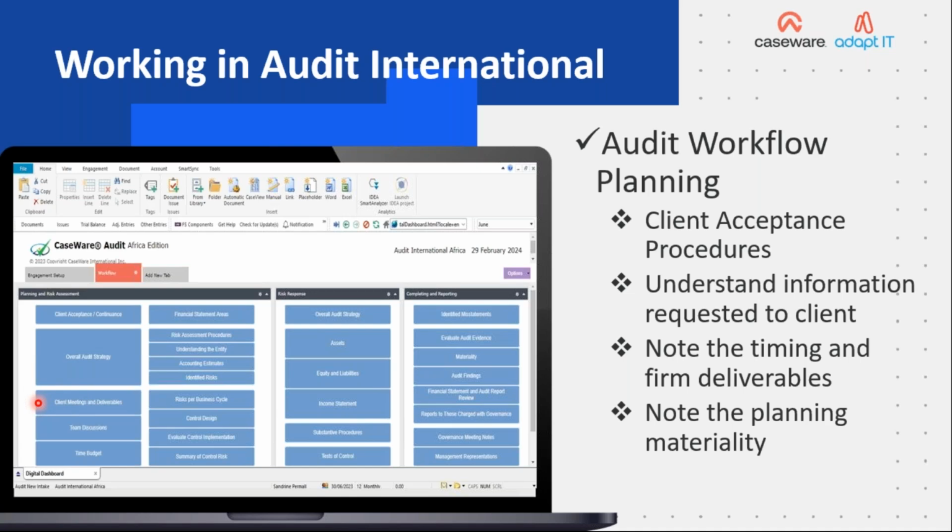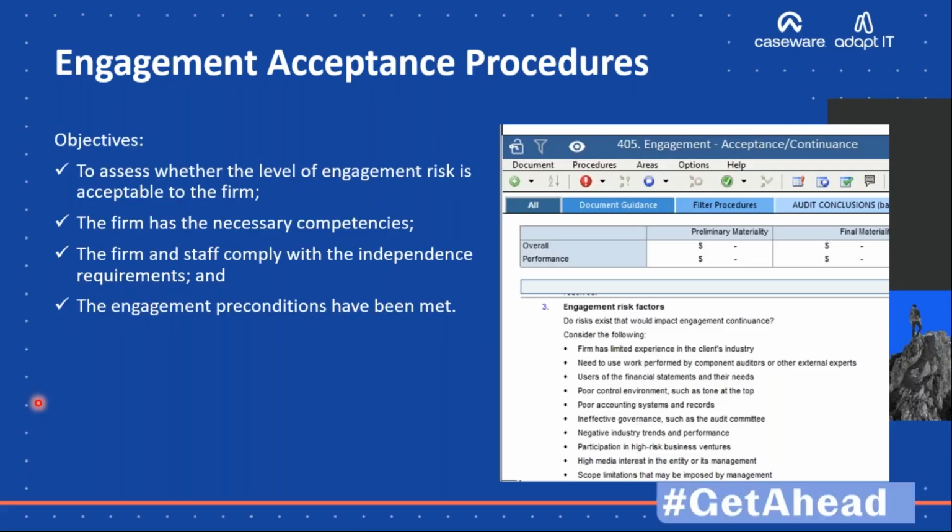What did we promise the client? What's our time budget? We said we're starting on X date. We said that we need on X date the documents from the client. We said that we're going to deliver on X date, whatever we need to deliver to the client. So it's important for you to go and look through all of these. The materiality section is also something else that you need to go and look through. You might not work on it at the moment because you're still on a junior part, but it's important for you to go and check it out.